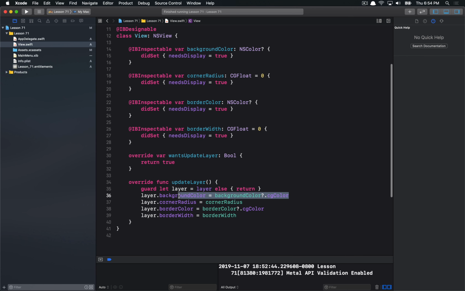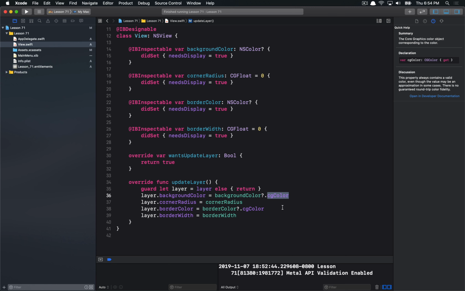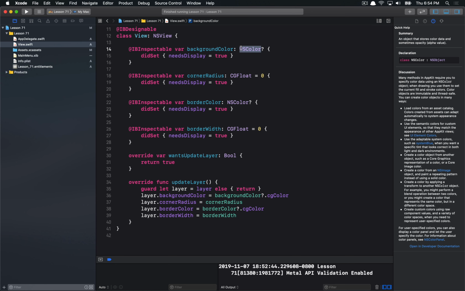And I want to just point out a few things that you're actually getting as a benefit to this over simply assigning, for example, CG color. So with the color actually being part of the view itself, if you were changing your view between light and dark mode, CG color doesn't have a concept of automatically changing for dark or light mode. It just is a color. And NS color really is the only object that can understand these changes.